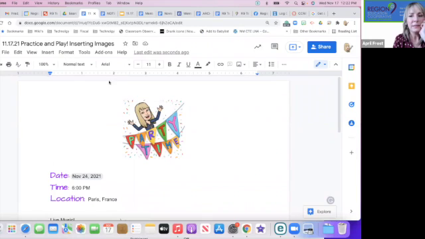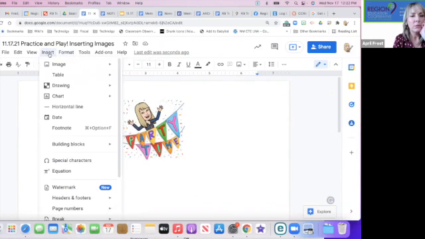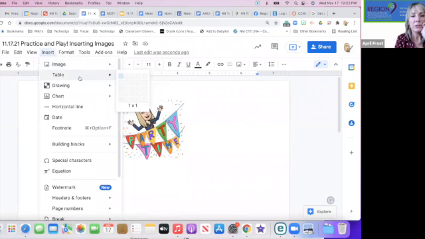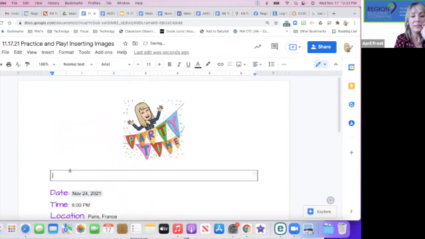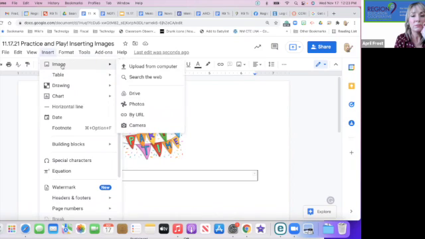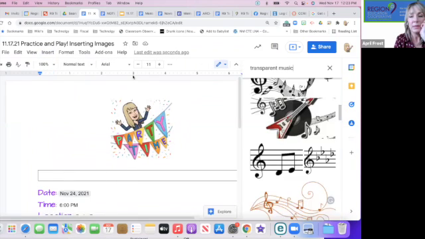But basically, what I found out was how to hyperlink to a text underneath an image. There's a quick and easy way to do that. I would just go to table and click on one box. Then in that box, I go to insert, then image, and search the web again.